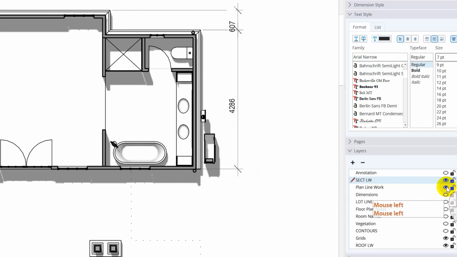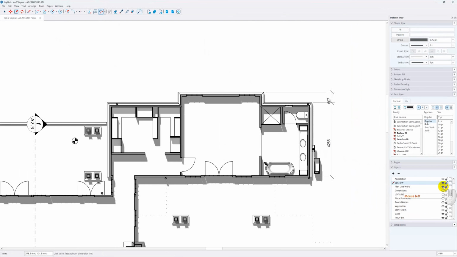One other quick thing I'm going to show you is how to do multiple dimensions without having to click each face. So at the moment I've clicked two edges. Right. Now if I go to here and double click, right, and it will automatically create a string for me.